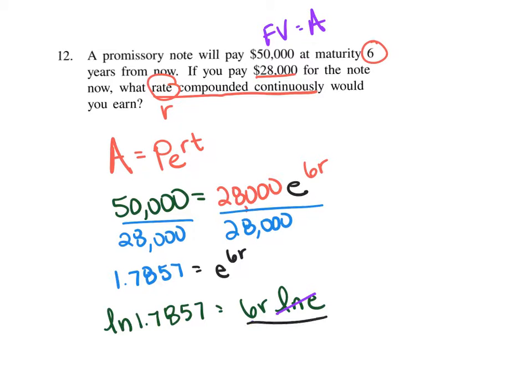So I want to get R by itself, so I'll divide both sides by 6. When I do that, I get R is equal to the natural log of the number that's in my calculator, 1.78571428. So I'll do natural log, and I'll do second, and I'll do my recall for my answer button here. Remember, that was on the negative key. And I'll divide that by 6, and I get a rate expressed as a decimal as 0.09, and we'll round to 3 decimals, 0.097. So this is about a 9.7% rate.